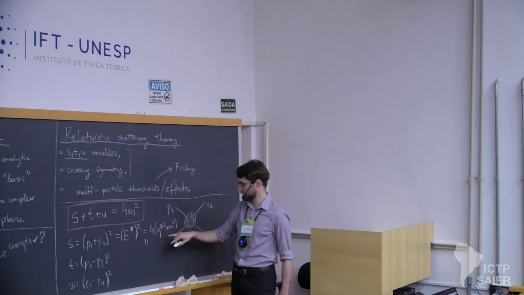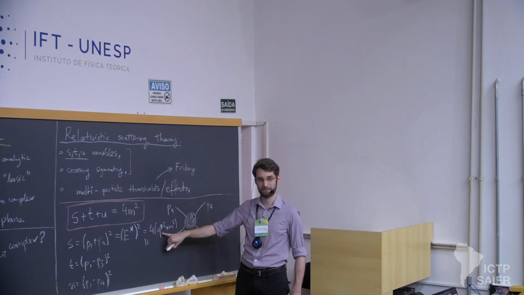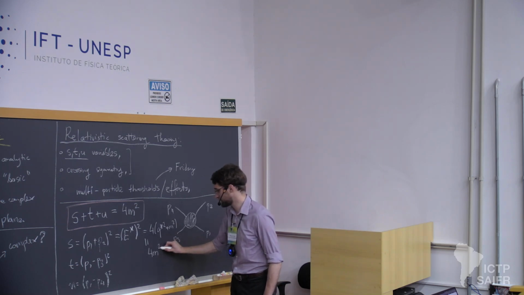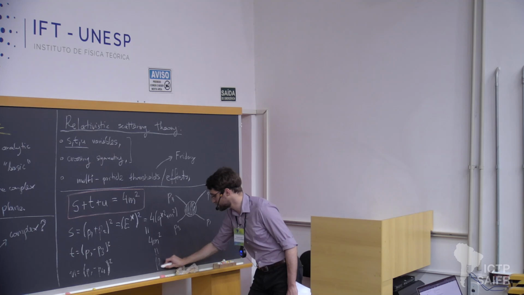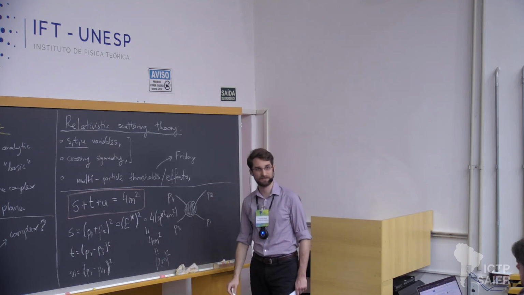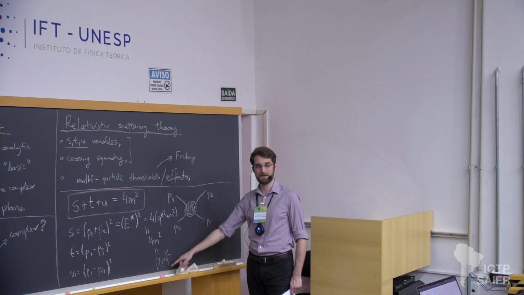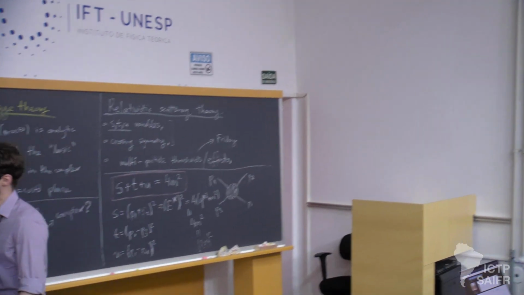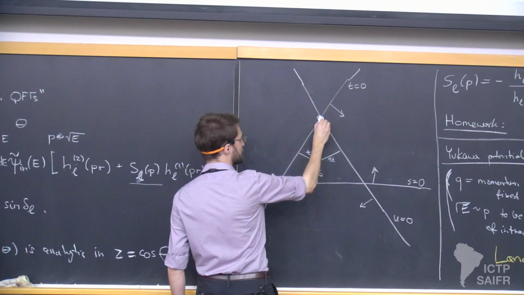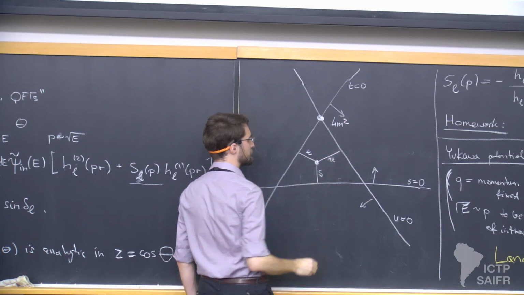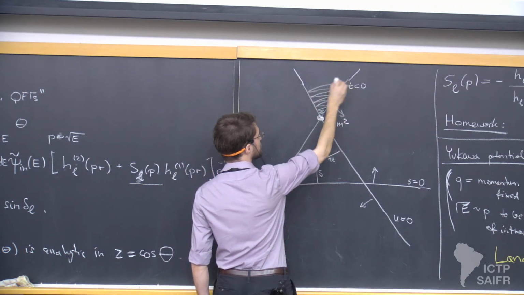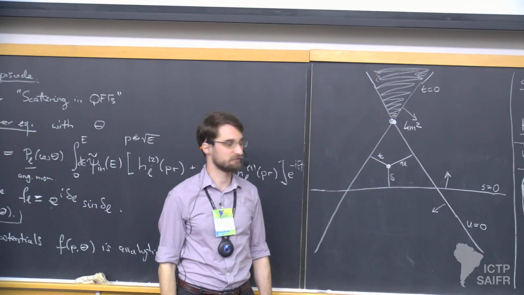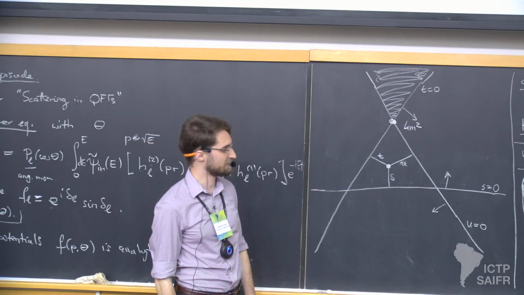The physical value is when particles are at rest in the center of mass frame. So there's no motion whatsoever. So this will be 4m squared, which is essentially what we will call the production threshold energy, because this is how much energy you need, minimal energy, to produce two particles of mass m. Okay, so that's intuitive. And if you look at the Mandelstam plot, this is this point. And everything above that is what Mandelstam would call the allowed physical region for the scattering to occur in the s channel.